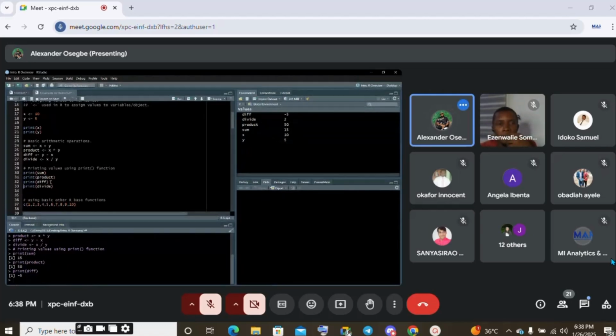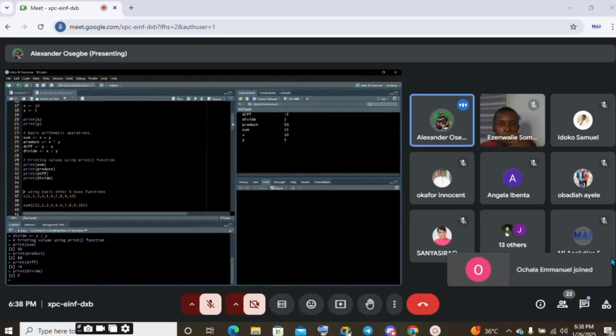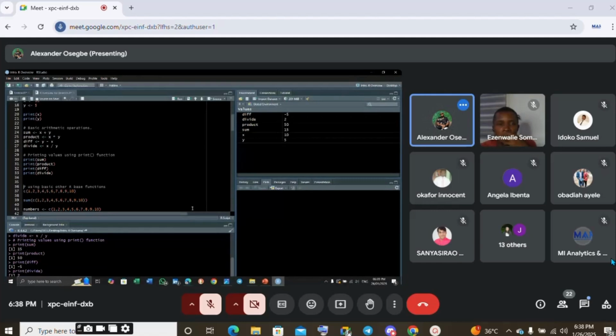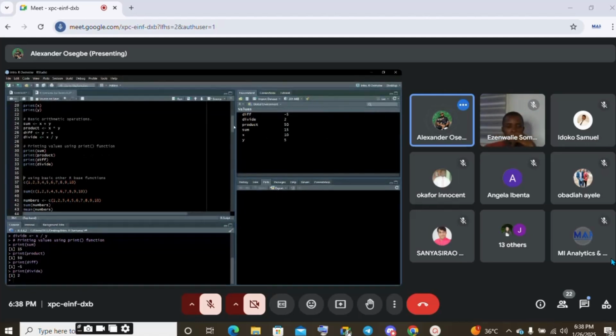So always be careful of how you actually code it in, which is very important. And then if you actually run the last one, it is giving us 2, because 10 divided by 5 is 2. So you can see how we can easily run basic R operations, arithmetic operations, and then how we can use the print function.